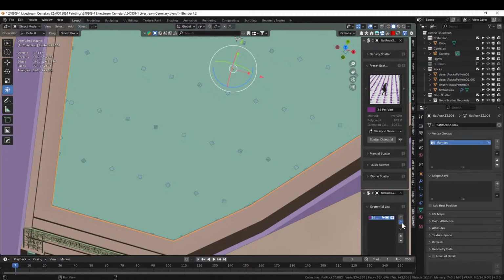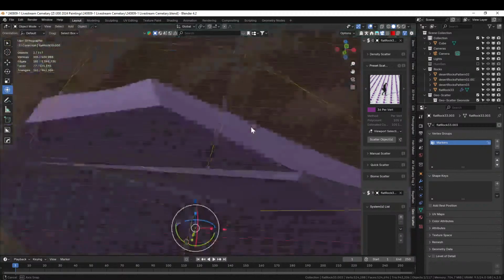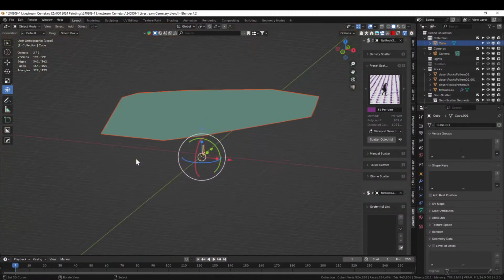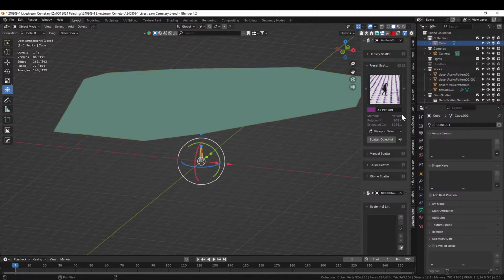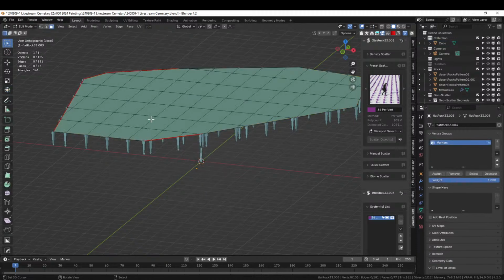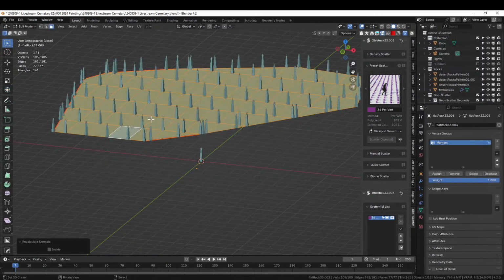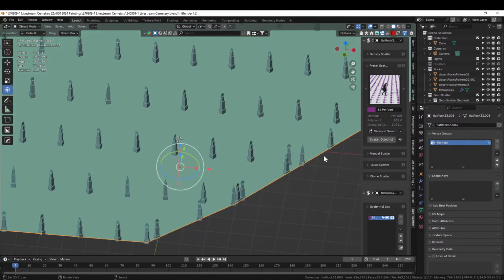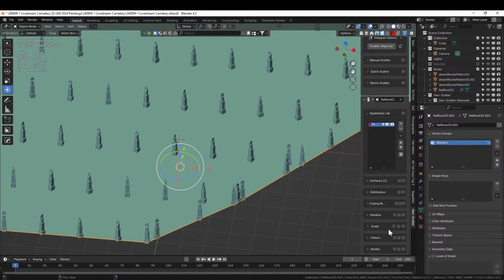See what's going on. Get rid of that. Those two things. So we got this thing selected. Scatter objects. Oh, yes. The normals. There we go. Now, that'll fix it. Distribution, or culling masks, vertex group, markers.